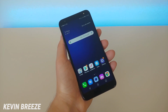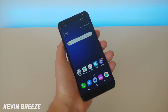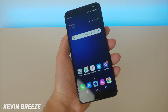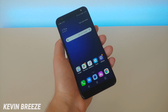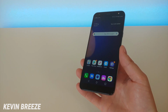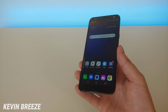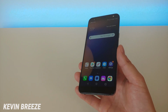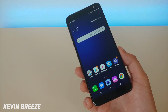So if you can take advantage of some of Metro's great port-in deals or deals with creating a new line with them, then definitely go that route because you'll probably be able to snag this device for under $100, maybe even under $50 possibly. Now, as I know more about those deals, I will be posting that on the channel, either in the form of a video or a post on my Twitter account or the Facebook group, or maybe even on my community tab.